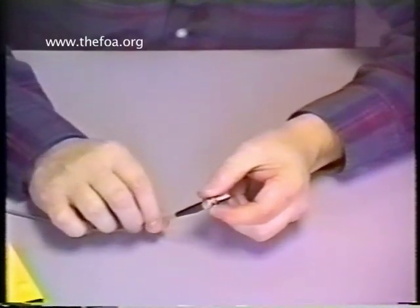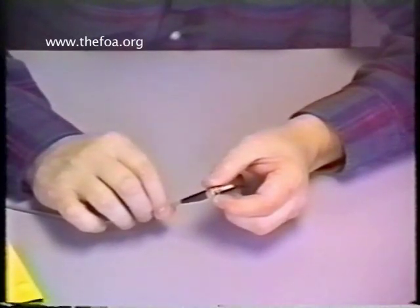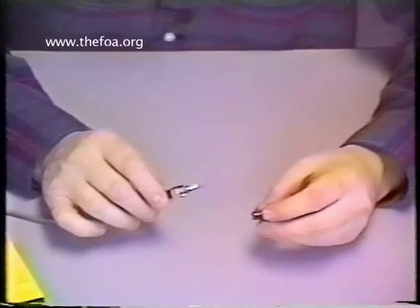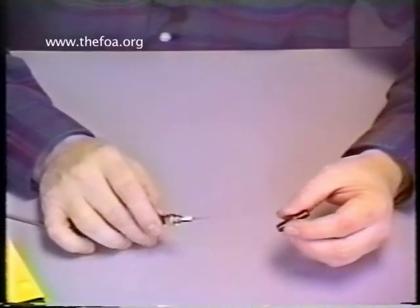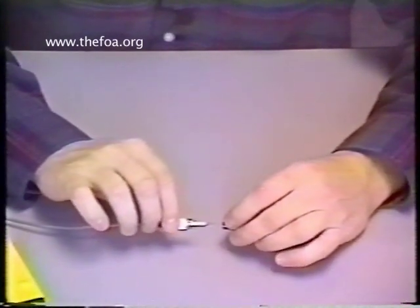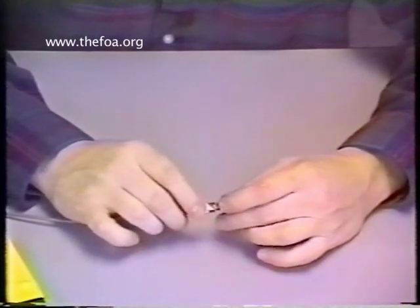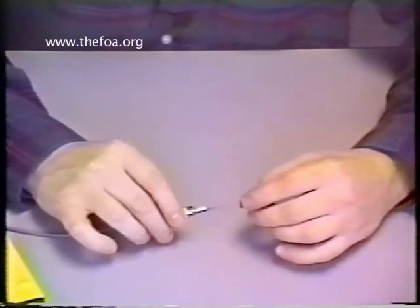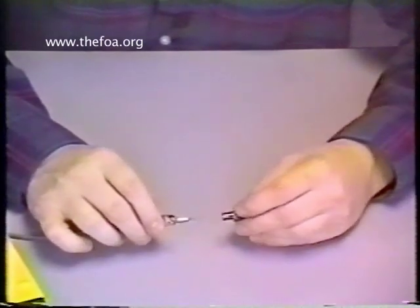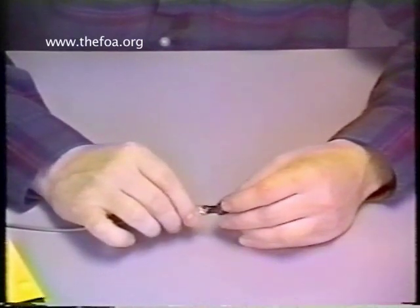Ready to sit overnight and cure — a minimum of 18 hours. So depending on what time you're doing this, the epoxy will be cured enough and ready to be polished. For overnight curing and to protect the fiber while we're waiting for it to cure, and for safety's sake, we're going to take this protective sleeve. Notice how I carefully place the fiber through it. There is a key and a keyway to the sleeve — notice this little keyway right here. The key to the connector fits inside that keyway. So I slowly feed that up inside, find the keyway, and fit the connector up.